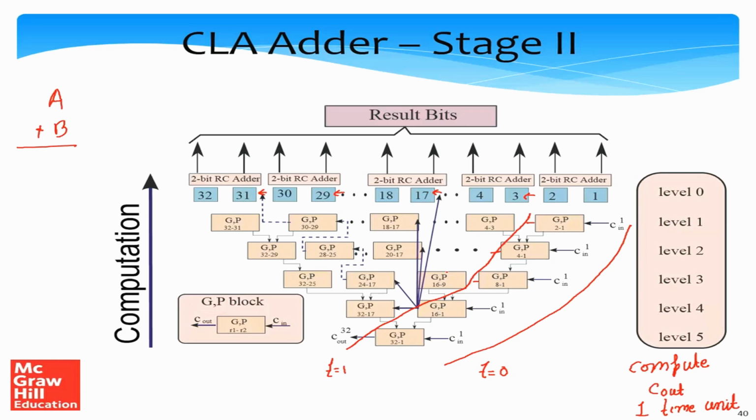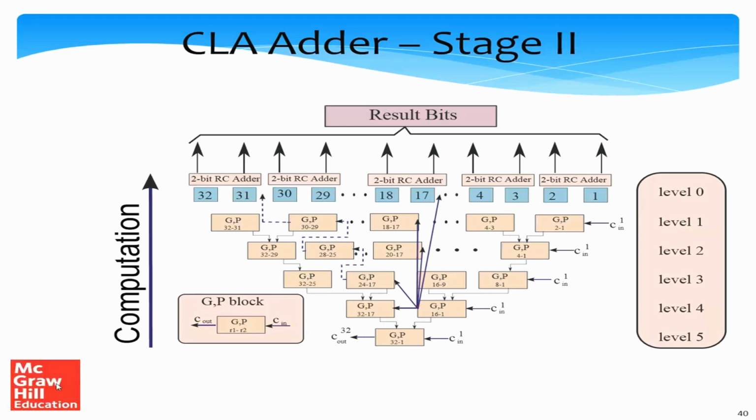So now let us do one thing. Let us look at how we interconnect these blocks. Let's take a look at one example, and then the rest of the blocks are also connected in the same way. We don't have to take a look at everything, there will be too many wires. So let us consider this block, which after t equal to 1 has its carry out ready. This ranges from 1 to 16.